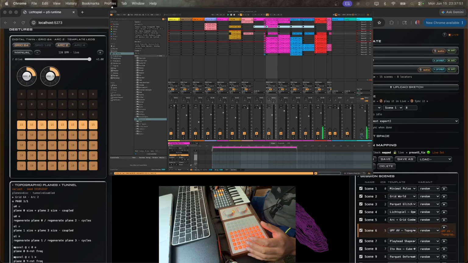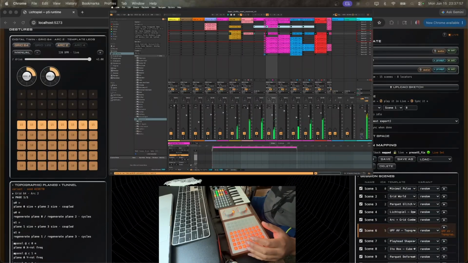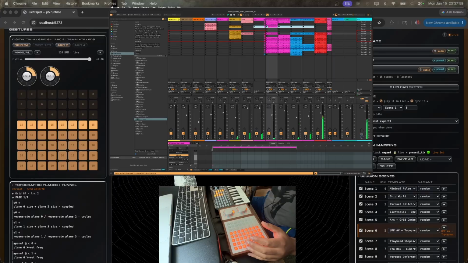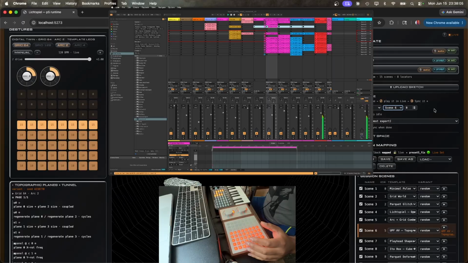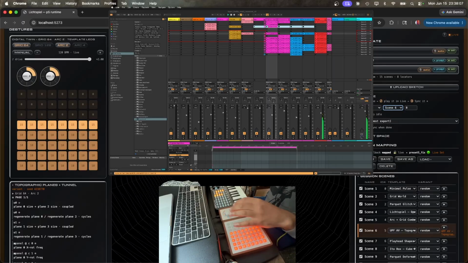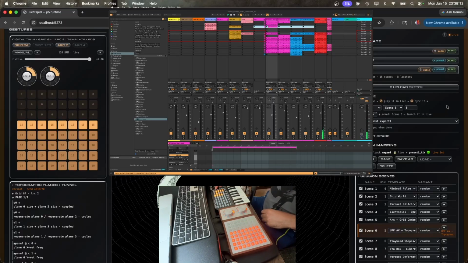Which scene are we at? It was scene 6. So we're going to set scene 6. We're going to do 8 bars, and we're going to go ahead and arm it. We're going to say play.